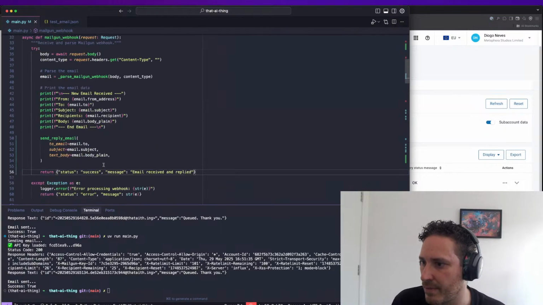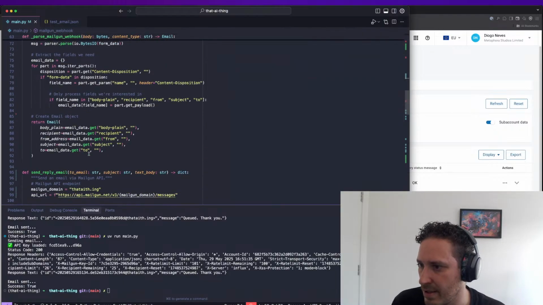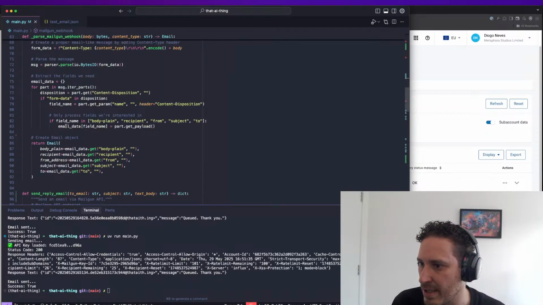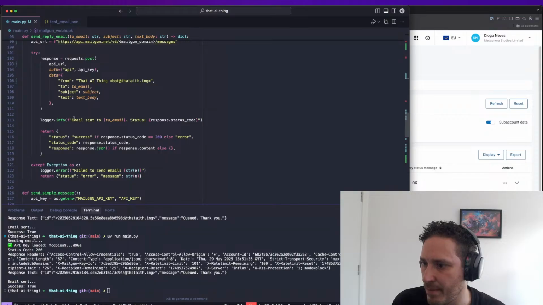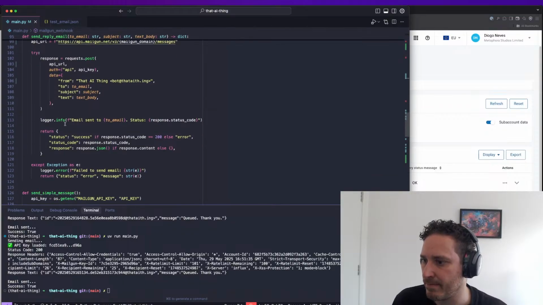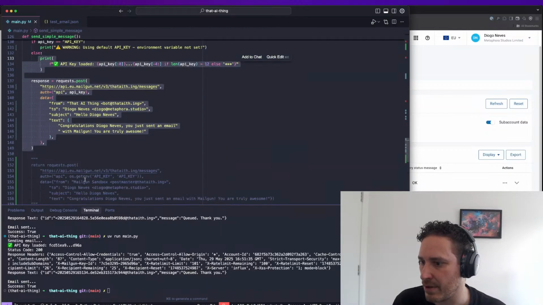Okay, so we got that going. We got the parsing, which already does the multi-part. We got the send reply. These try catches, we need to do a better model here. Send simple, we can take this out.